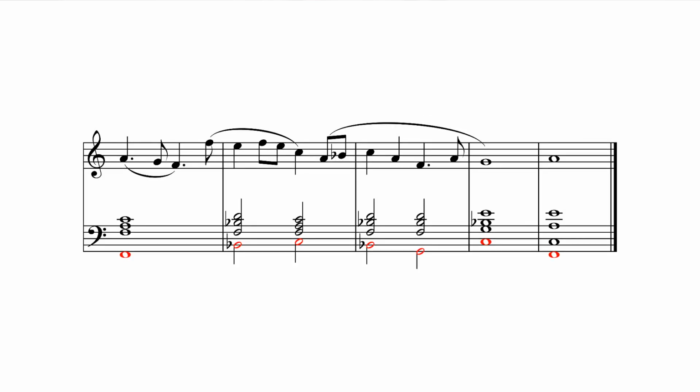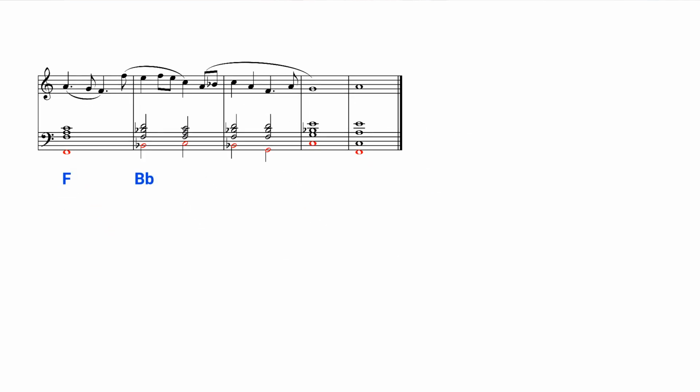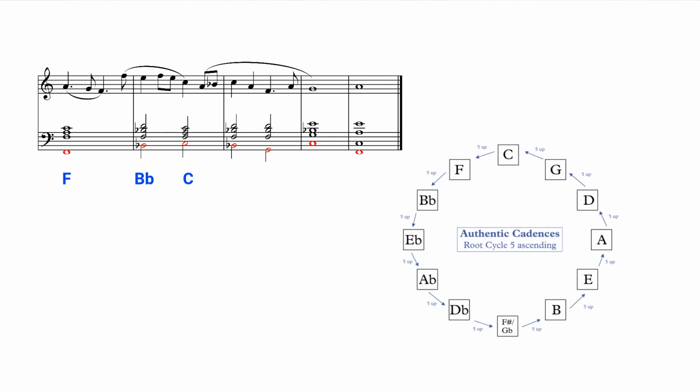I want to start with a generic chord progression in the key of F major. F, B flat, and C are all neighboring steps on the circle of fifths. And at the end, we even run into the totally overused 2-5-1 progression. That is not really fresh or unique because it's all based on stepwise movement on the root cycle 5.